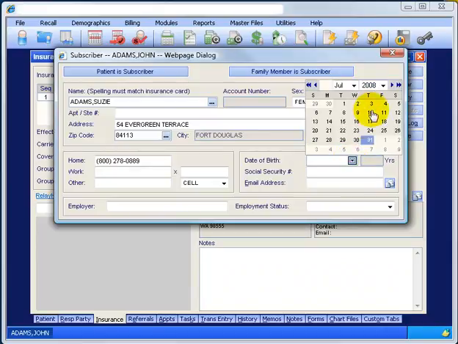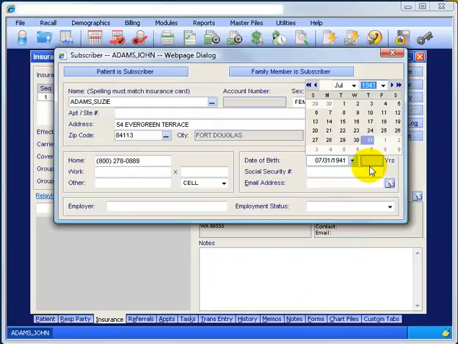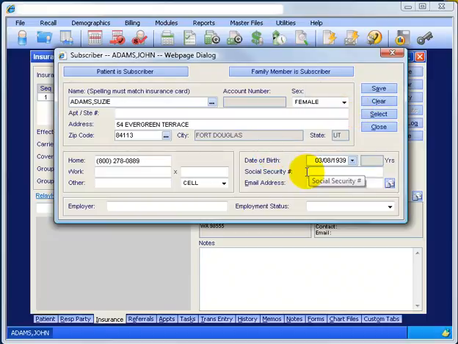Click on the drop down arrow. Maybe she was born back in, I don't know, 1941. Click on that. You have these arrows here. If you click on the inner arrow, it'll move you out month by month. You see how it goes from May back to April, back to March. And then if you do the double arrows, it takes you back by year here. See, there's 1940. If I click back, it goes to 1939. So simply select the date and then click off in a blank area, or just double click on the date and it'll automatically update for you.